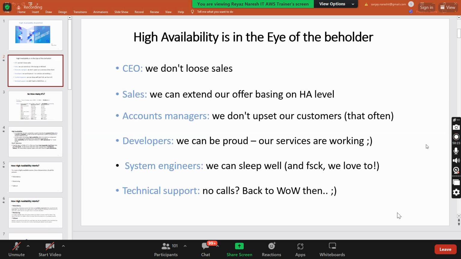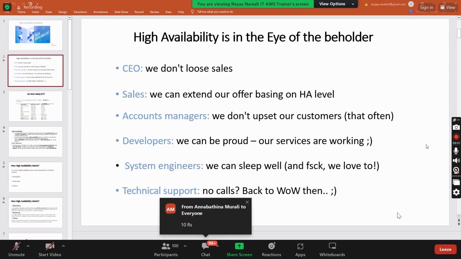And now sales. Let's say, for example, I'm a sales guy. You are a customer. I went to Shiva, and I gave 2 hands to him. I said, on the right hand side, you have the application with 10 rupees. How much do you need to pay for this application? 10 rupees. On the left hand side, I have the application with 100 rupees. Same application. But right hand side 10 rupees, left hand side 100 rupees. And Shiva will ask, what is the benefit of paying the other 100 rupees here? What is the pro? So I'll say that this is with high availability. The first one is without high availability. Now tell me, Shiva, which one will you choose? 10 or 100?